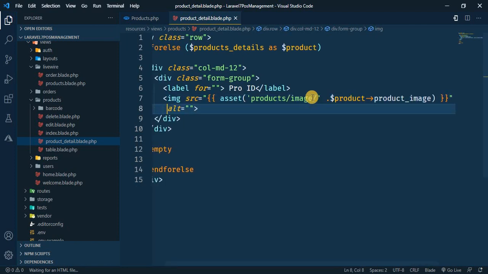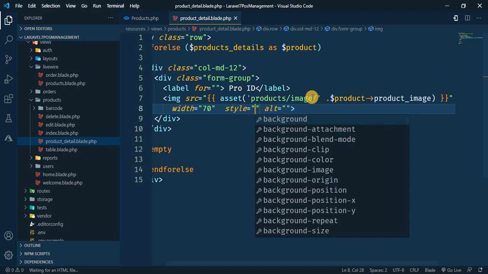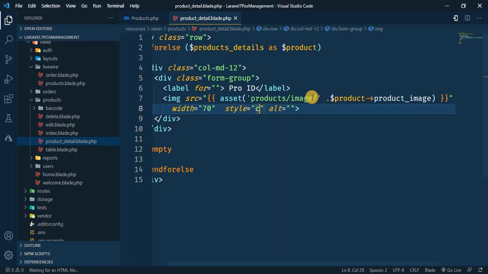I give a width of 200 to the image, or let me just give it a width of 70. And let's make a style with a cursor, so if I hover over this thing it will be a hand.